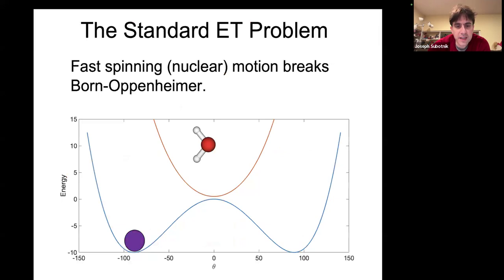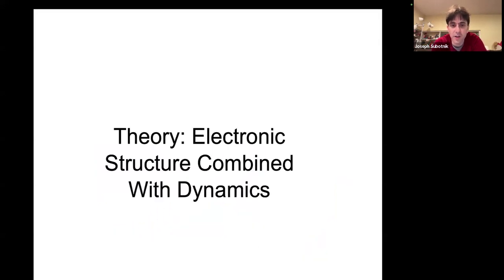in Marcus theory is that, therefore, if the water spins slowly, you move along the lower path. But if the water spins fast, you jump up and around and you break surfaces. This is called non-adiabatic motion. The idea is that the nuclei no longer move on one surface. And what I want to do is explain to you, in the most simple terms possible, how this arises quantum mechanically. It's not magic. It's all in the Schrodinger equation if you think about it for long enough.